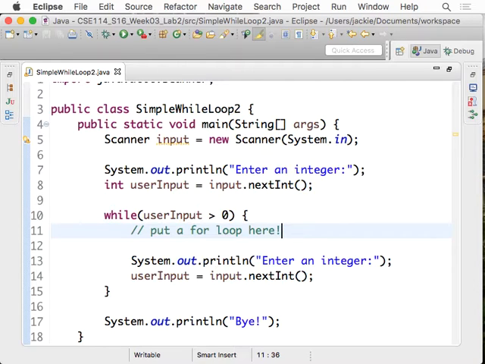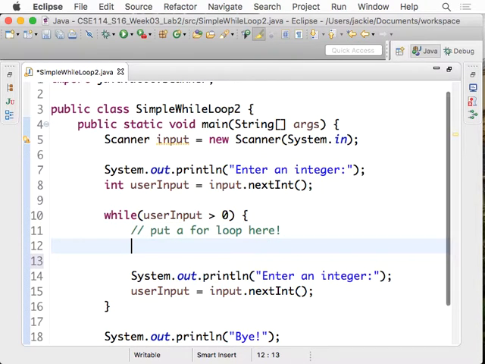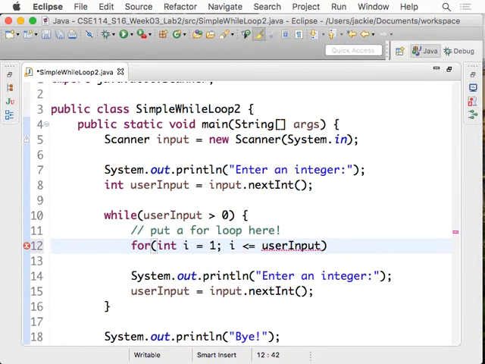Okay, that one should be rather easy, right? So if you do for loop, integer i equals 1, i less than or equal to user input, which is guaranteed to be larger than 0 because if that passed, we enter the loop.